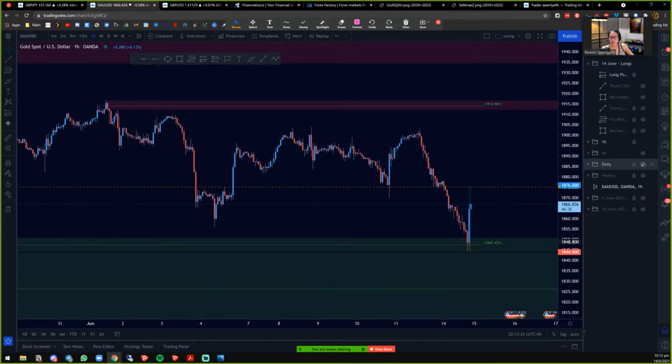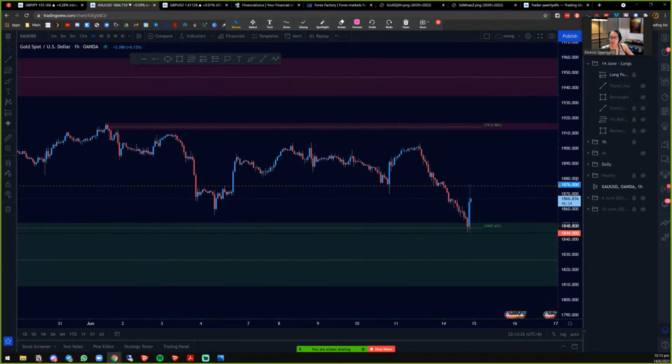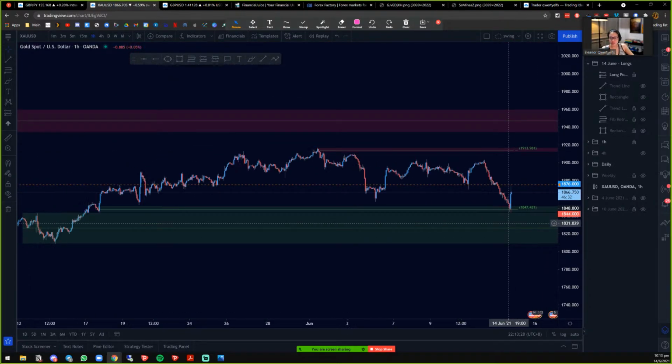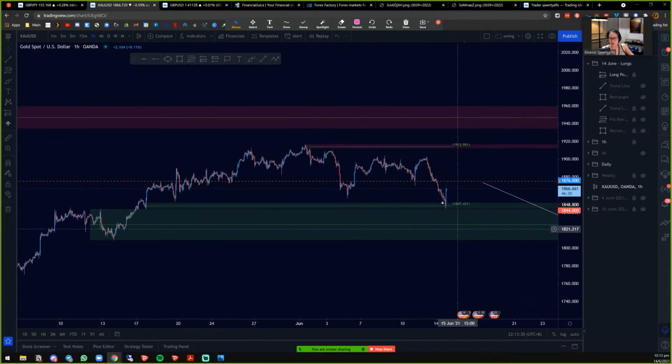And usually for daily and weekly zones, they tend to line up with lower time frame zones. So if you can see this big giant box below, this is the daily, and look at the 1 hour, it's just sitting right above it. So same thing, it's just how big you want your stop loss to be.